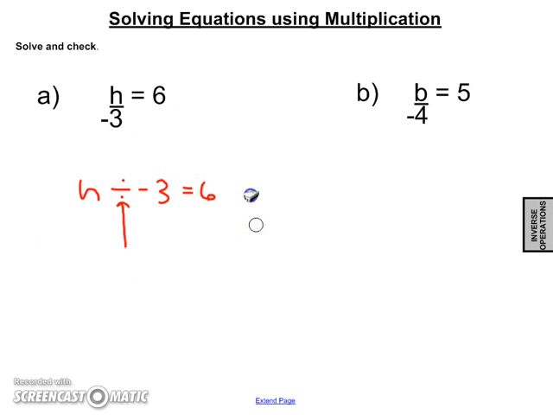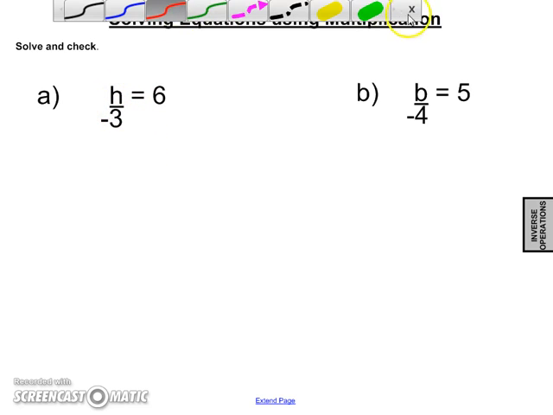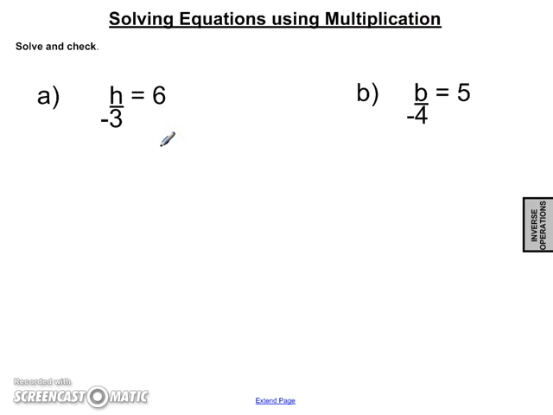Now let me go ahead and get rid of this. So I know automatically to get rid of this division, I'm going to have to multiply both sides of this equation by -3. And remember, in hands-on equations, that's part of the reason that we're going away from the hands-on equations. It's sort of difficult to show, and I guess we could do it this way. h divided by -3 would be on the one side, and then the 6 would be on the other. This is a -3, very poorly written 3.